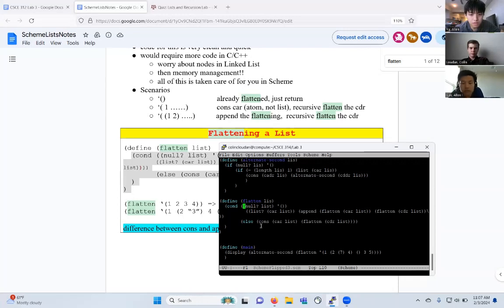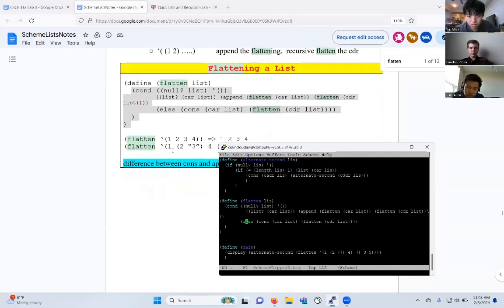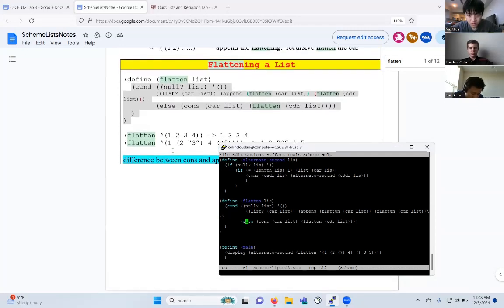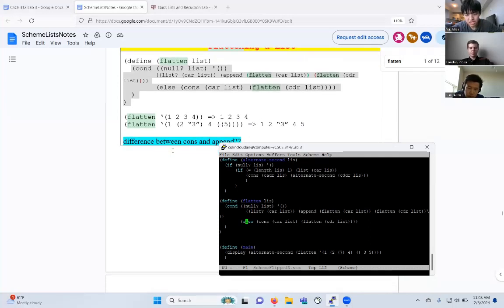I feel like it has to be a first function, right?